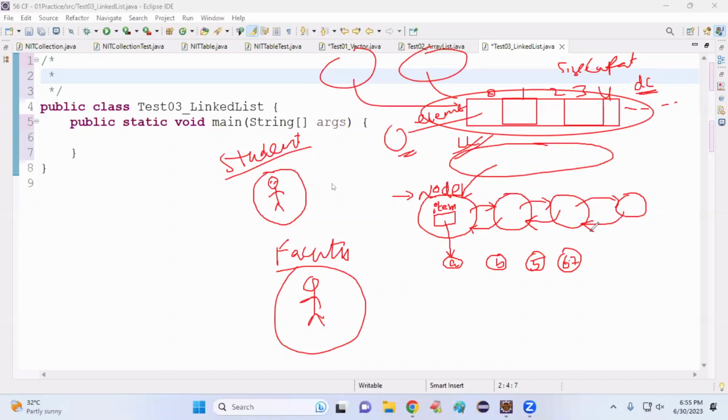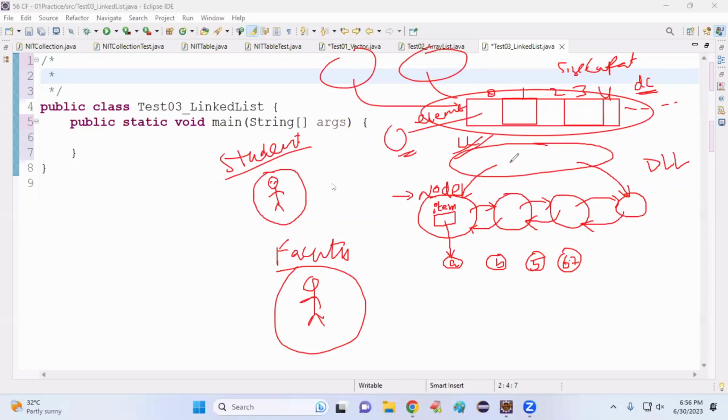Now in this linked list, if it holds only the first node, I can go from first to second to third to fourth. But I want to come from fourth to third to second to first. That means the linked list should hold the last node also. If a linked list holds both the first node and the last node, and each node is mutually linking, then we call it a doubly linked list.